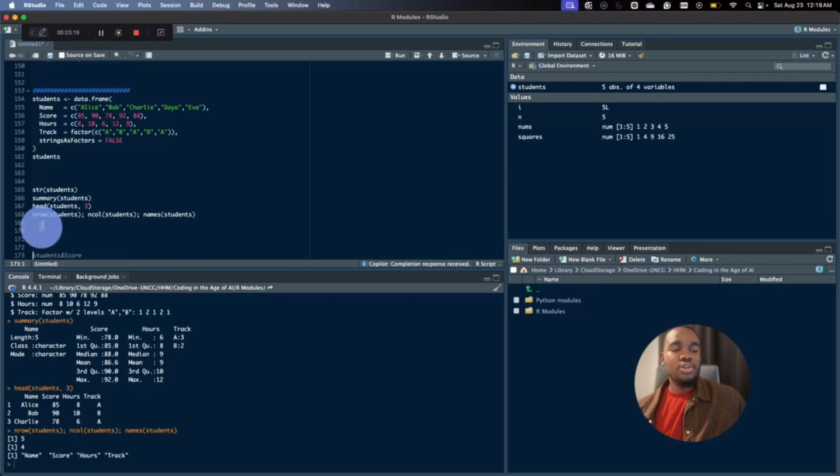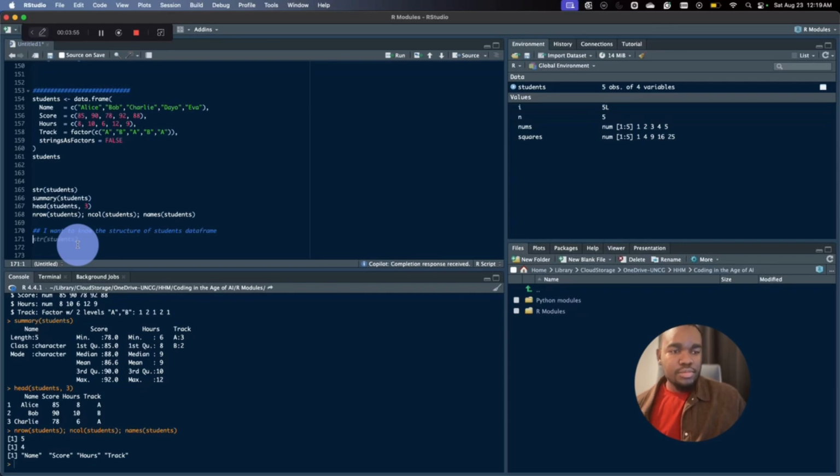And you can also use your Copilot. So if you comment and say structure of students and enter. So let's make it more legible. I want to know the structure of students data frame.